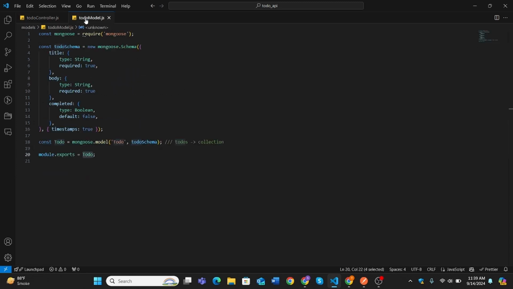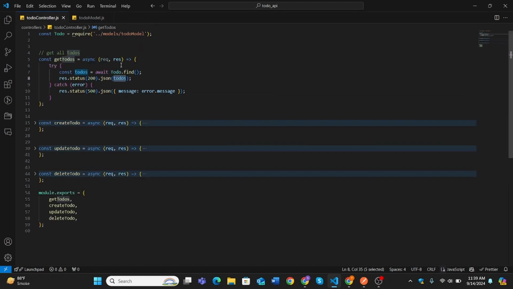If you come to this todo model, you can see this schema is basically JSON format. So it will return our todos as a list in JSON format, and in the list there will be multiple instances of todo that contain title, body, createdAt, updatedAt, ID, and completed.